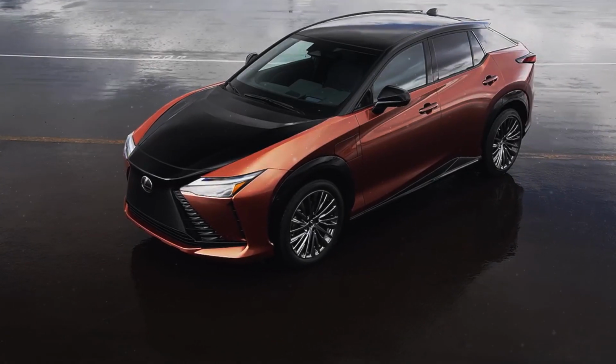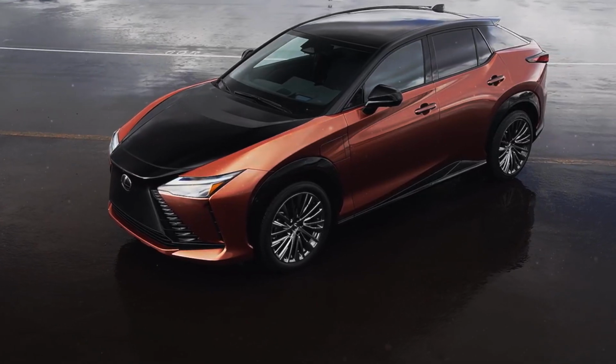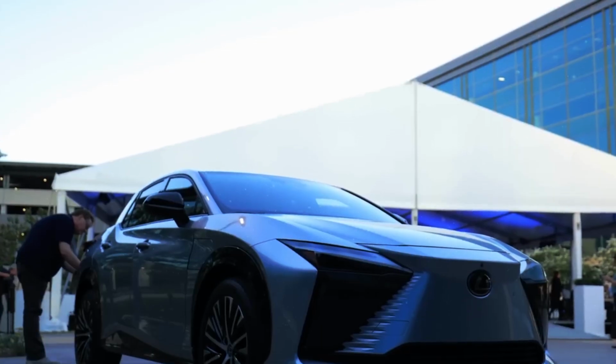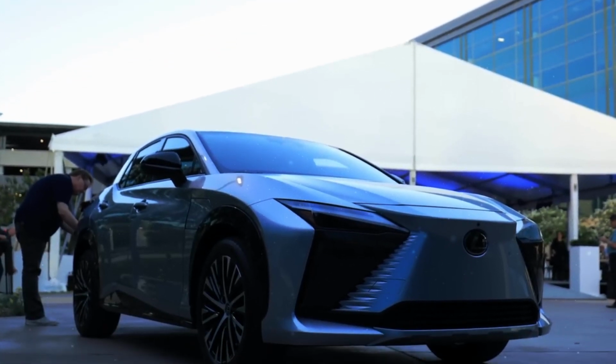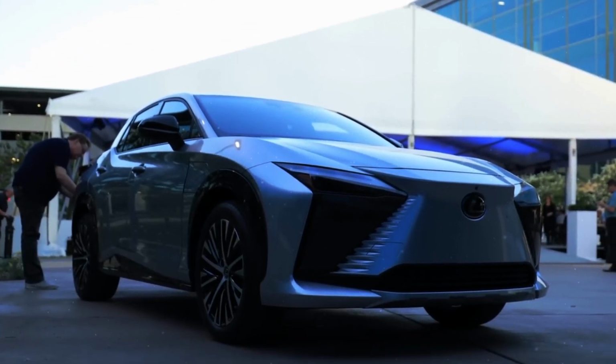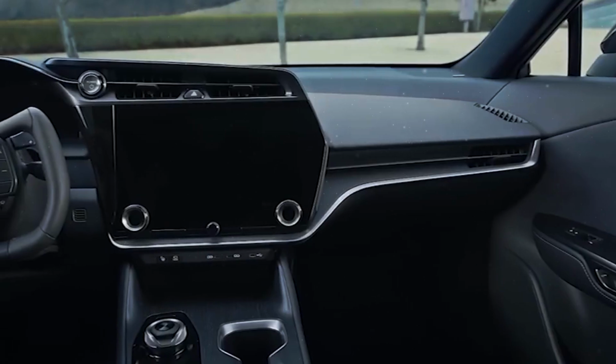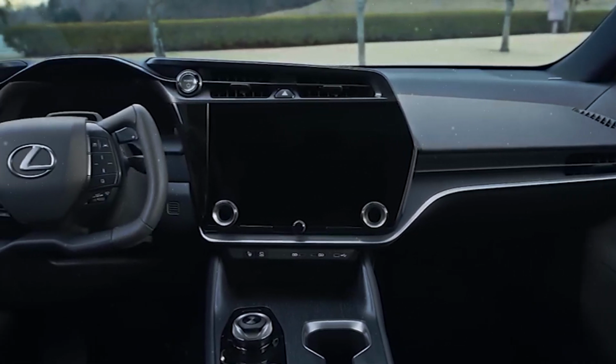There's no hiding this vehicle's mass, but like other EVs, it feels planted until the tires start squealing in protest. The all-wheel drive system can apportion torque front to rear based on conditions or driving mode, though vigorously exercising the RZ on a track reveals this system is smooth and completely seamless.